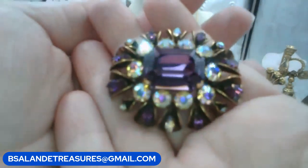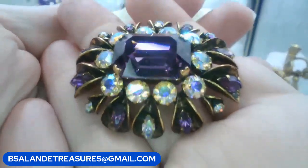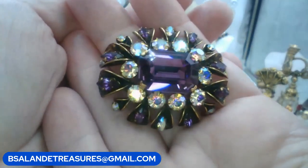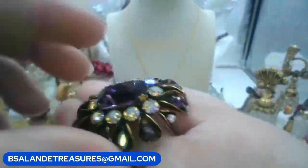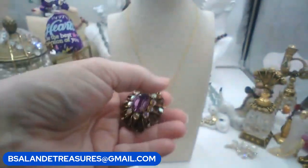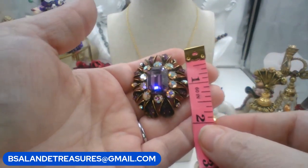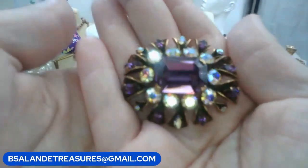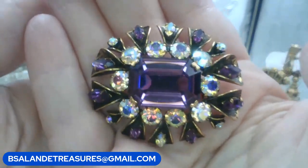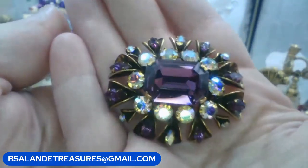We have this beautiful vintage brooch with glass and AB and purple amethyst rhinestones - just gorgeous. The camera isn't doing it justice; the bling is throwing the focus off. Here's the back construction. The size on this brooch is approximately an inch and three-quarters. This one is going to be a twelve-dollar buy it now. Keyword: 'purple AB brooch.'